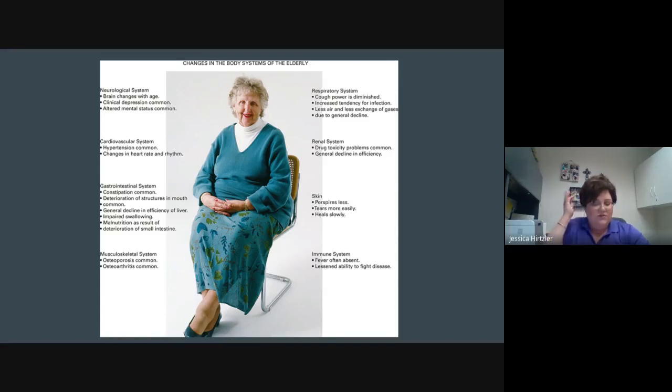There is a loss or slowing down of our gastrointestinal muscles. So constipation and bowel obstructions become very common in our geriatric population because the gastrointestinal muscles aren't able to move food through the system as rapidly as it once did. They may lose bowel control. They may lose urinary control.